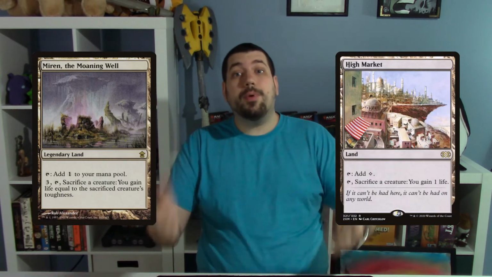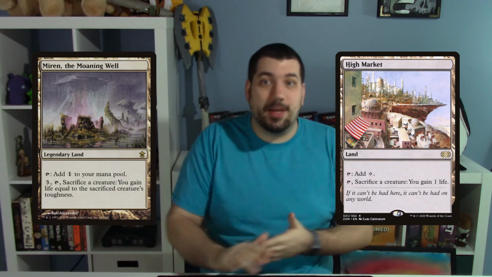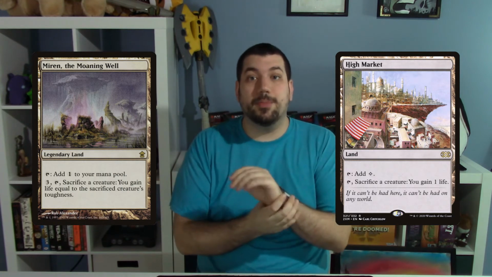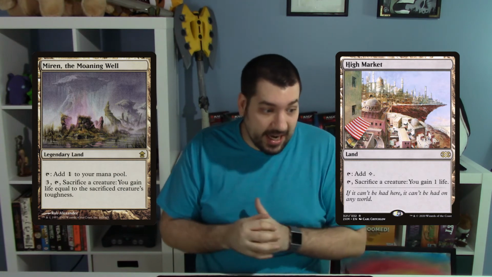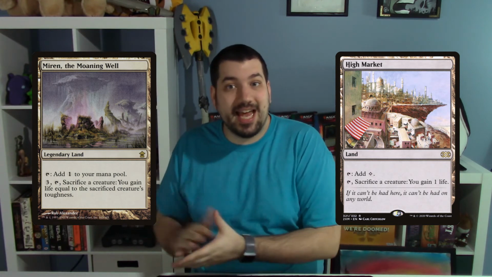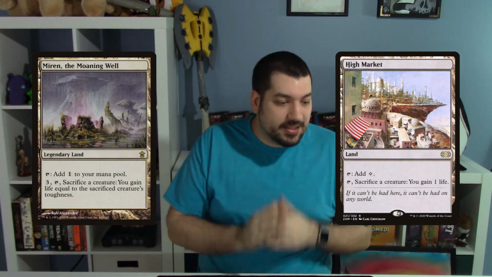The good news, both of these, they can produce mana. They produce colorless mana, but they produce mana nonetheless, so you can still get some use out of them even if you don't have a creature to sack or have a reason to sack a creature. However, the way they go about sacking or handling the sacrifice is a little bit different.